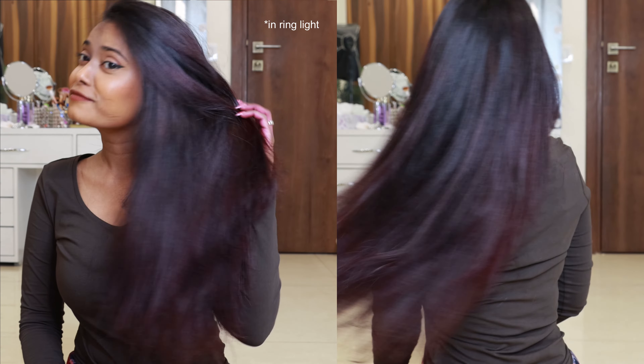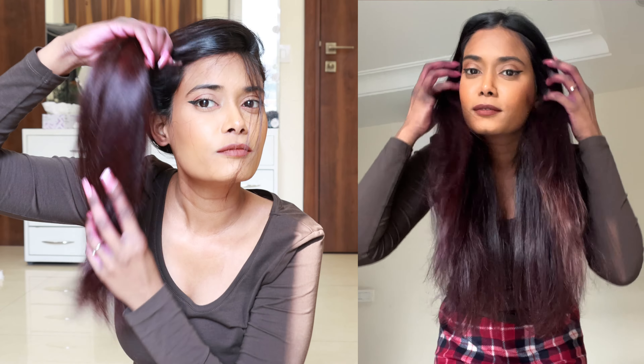I did my makeup too. In sunlight it is looking burgundy, and in natural light it is looking a little plum color. I can clearly see some color difference. Without using bleach, I got a very good result — I expected zero results without bleach, so this is definitely better than zero. I love it! In ring light it looks like black with a purplish tint. I wanted to make my hair look black with color, so this is a lot better.